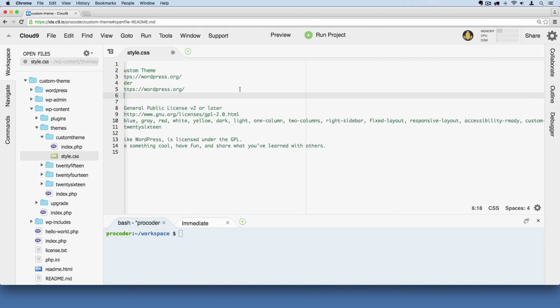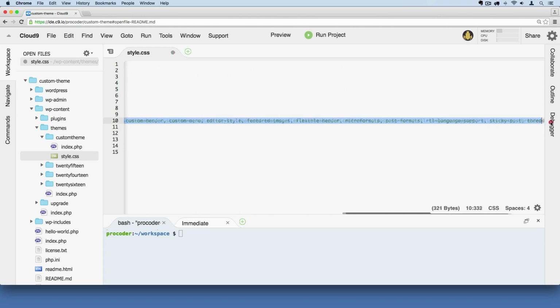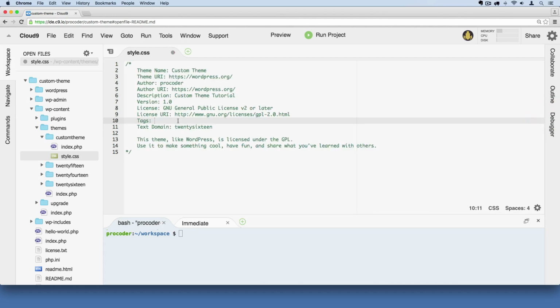and just type in something simple. Okay, we're just going to say this theme is version 1.0. That doesn't really matter for now. Leave the license the same. There are different licenses, and we can worry about that later. We don't know what colors we're going to be using or other formatting, so we'll just leave this simple for now. I'm going to highlight all that and just say black, since that was the first thing that was there. And text domain, we're just going to say custom theme, one word.